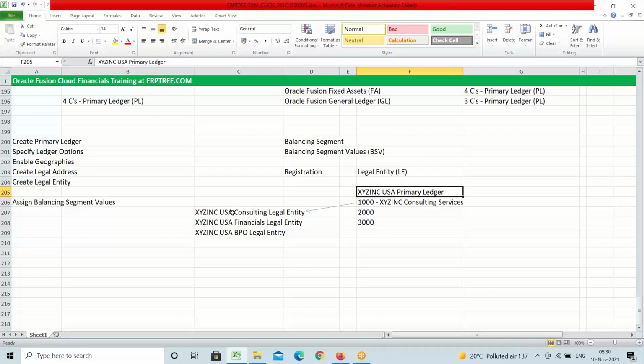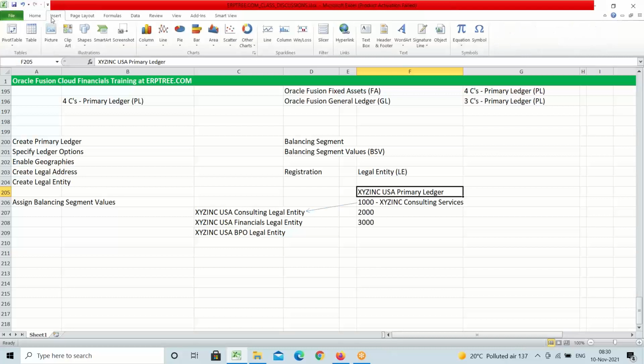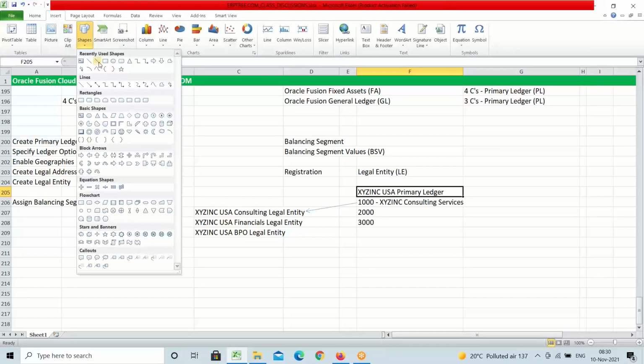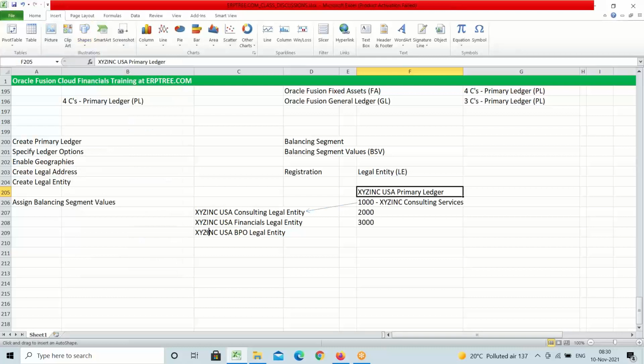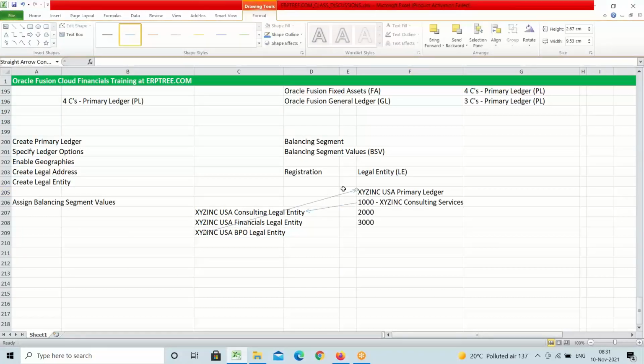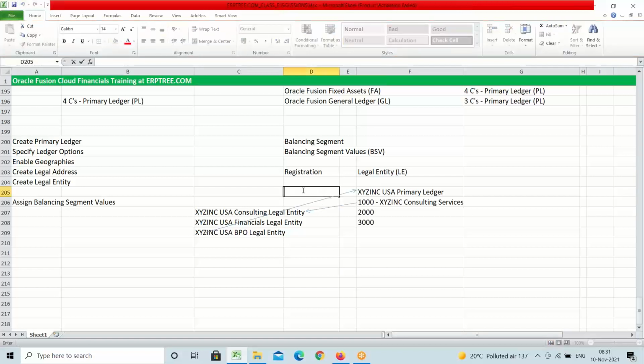Now what we have to do is, however many legal entities we have, we have to assign those legal entities to PrimaryLedger. Assign all the legal entities to your PrimaryLedger. That is the first step. The first step is assign legal entities to PrimaryLedger. Then there will be a relation between PrimaryLedger and legal entities.